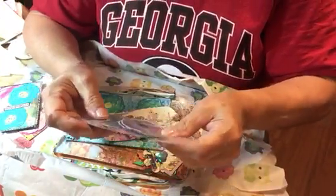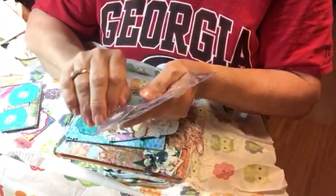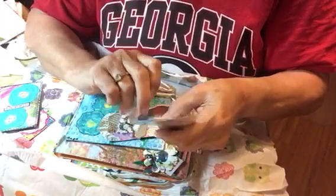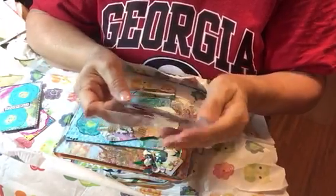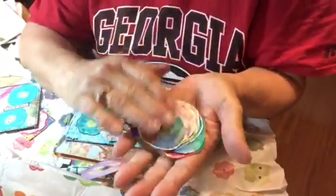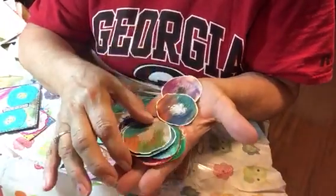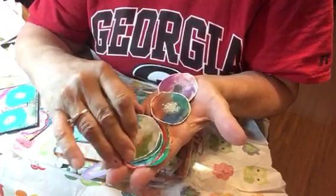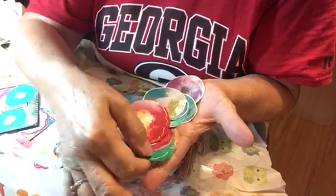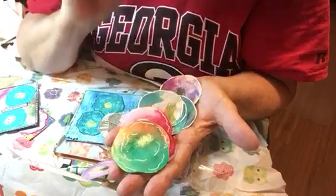She also sent me a pack of flowers — paper flowers that she painted — and I think they're really pretty. Let's see if I can get them opened up. Beautiful! The paint that she used is like a glimmery paint, and those are the flowers. They look so real. Aren't they pretty? I can enjoy using those too. Aren't they beautiful? I love that one right there — it looks real.